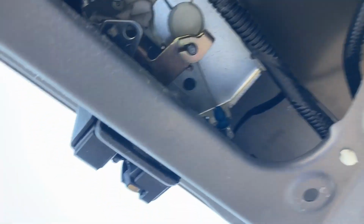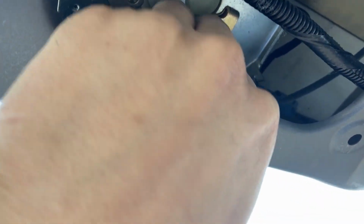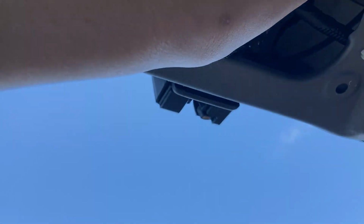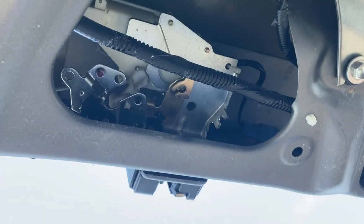There is also a rod you pull down on that goes to the lock handle, and you can release that out probably before you disconnect the latch. There it is. And then the one tricky thing for me is there's an electrical plug that's plugged in to the latch as well, and you can't get the clip out, unfortunately.